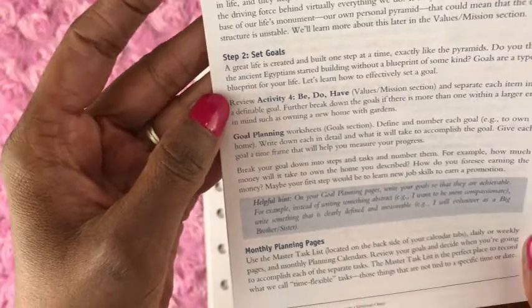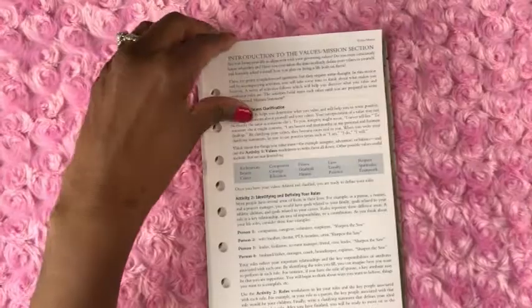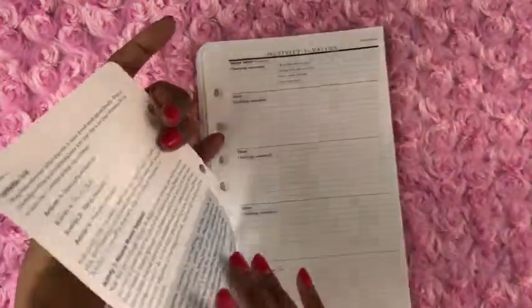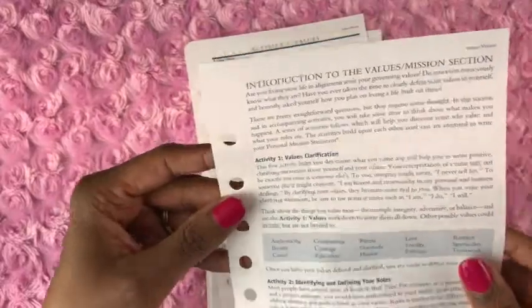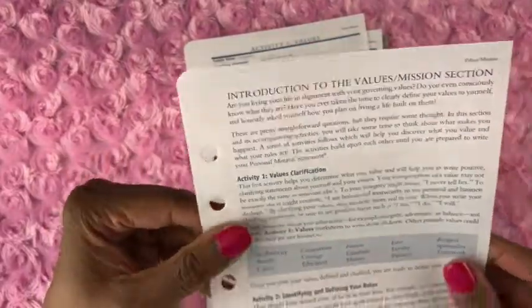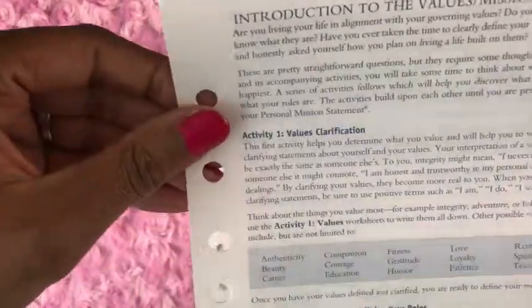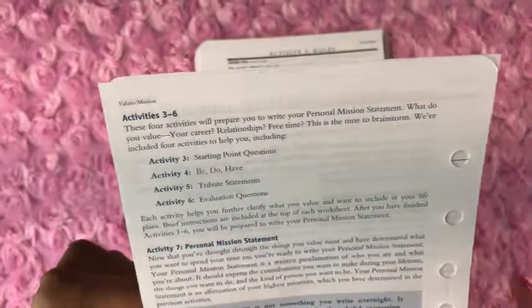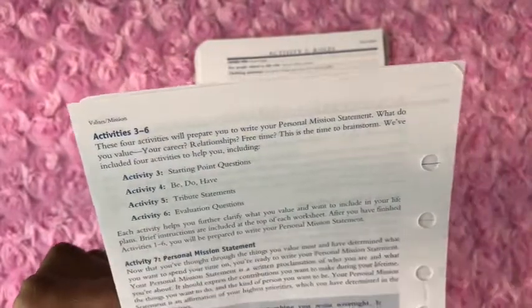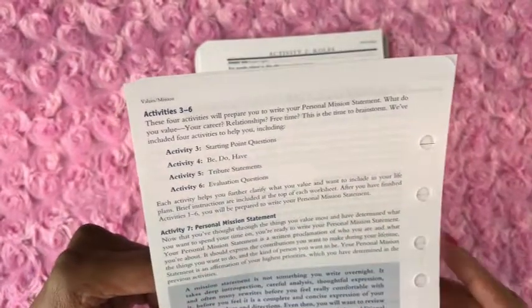So here it talks about step 2, setting goals, goal planning, the monthly planner pages. And then next here is a section on the introduction to the values and mission statement. Here it talks about the activities that you can do to clarify your values. And I also did a video on developing a personal mission statement. If you're watching from YouTube, I will put it right here in this upper right hand corner.